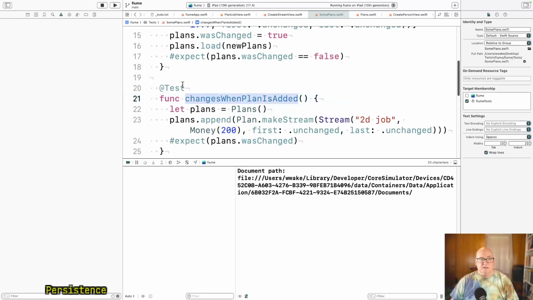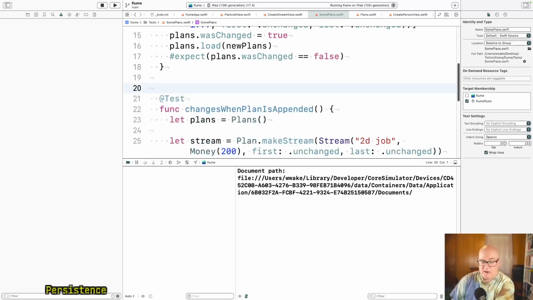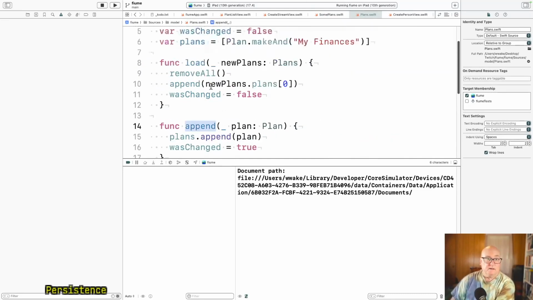Yeah, so this test is really not too helpful because it's calling the append function, but the only person that calls that is load, and load actually changes it back to was false. So this test can go, and we can inline that function. Okay, so append is really plans.append.